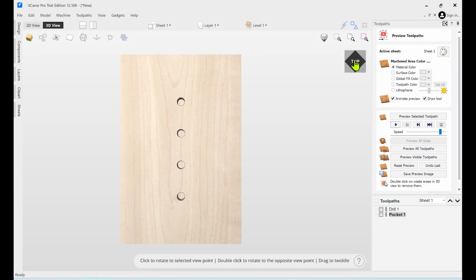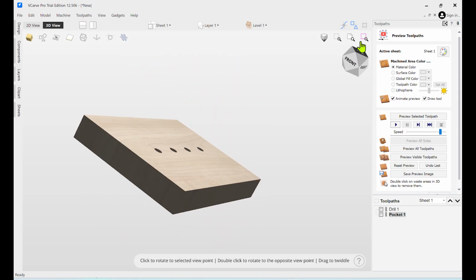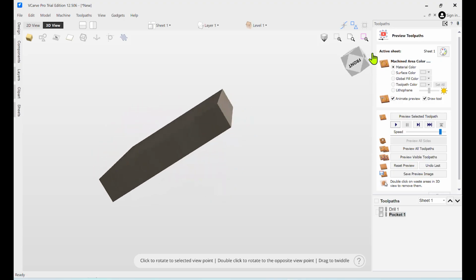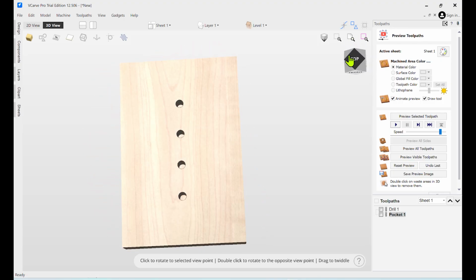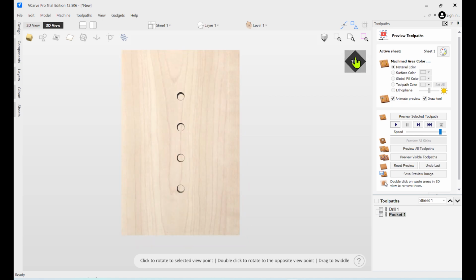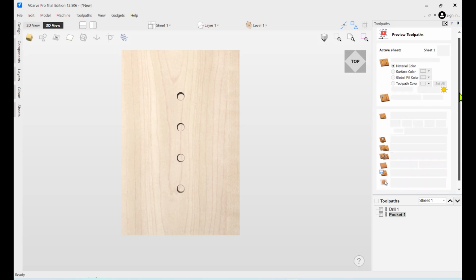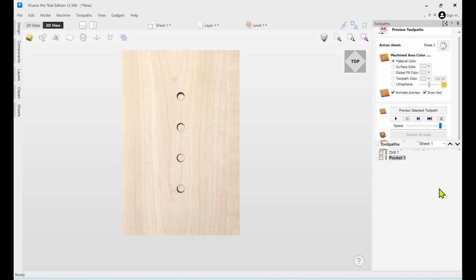We can come over here and rotate and move our object in 3D space. And you can click on it and it'll set it flat. Let's close this.